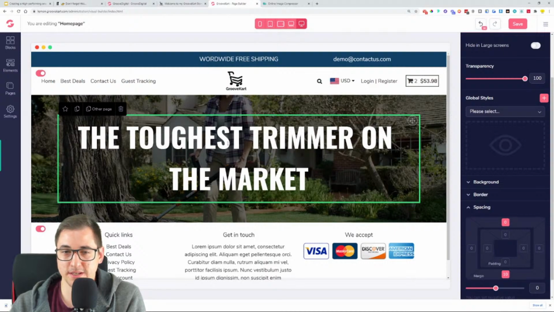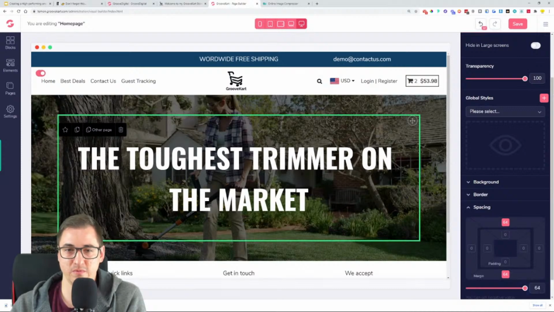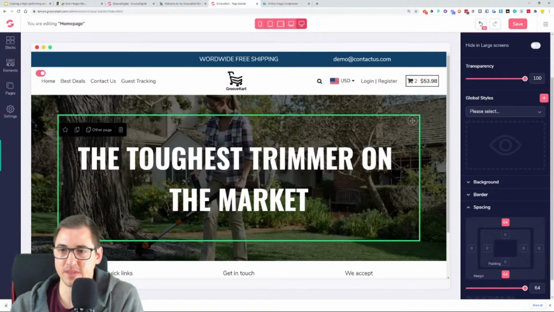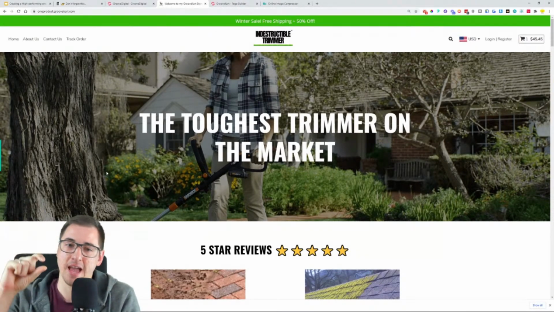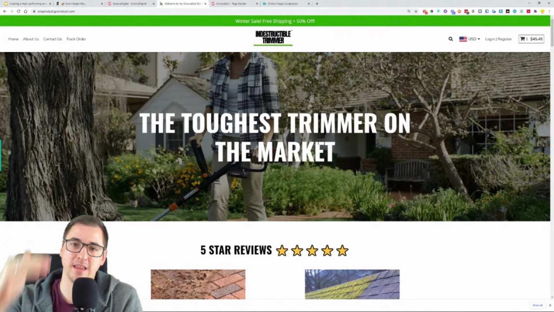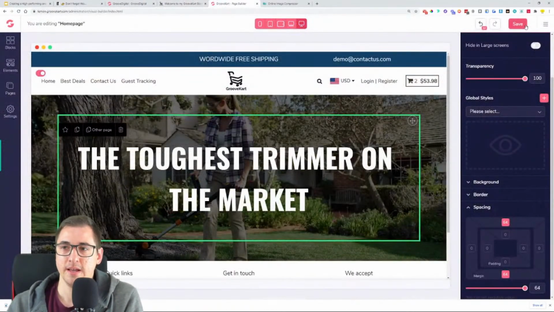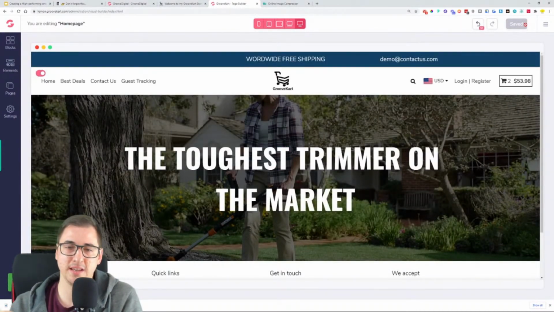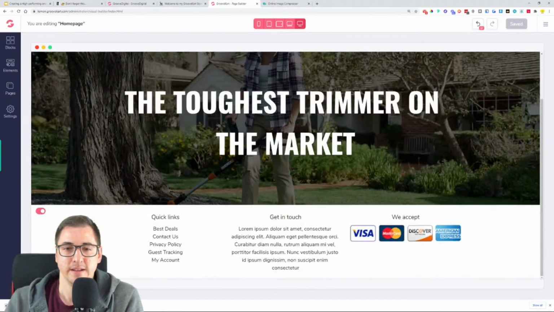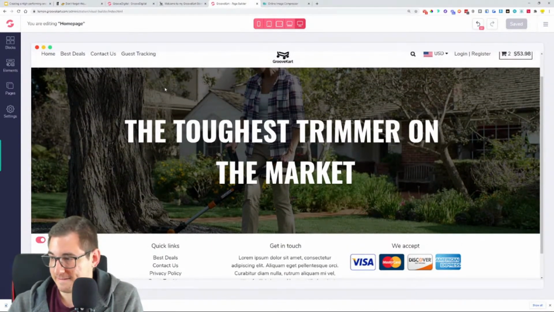So I'll just choose the actual text, and using the margin, you can add on margin 64. This widens it a little bit even more, so that we have a nice and high image to view. This is how I created this section: widening the actual column with padding, and then clicking on the actual text and widening it with margins. Okay, and save. After every setting that you created or modified, make sure you save. Okay, this is approximately it.